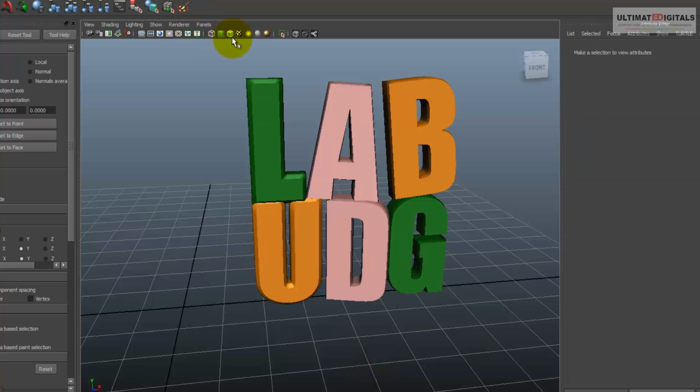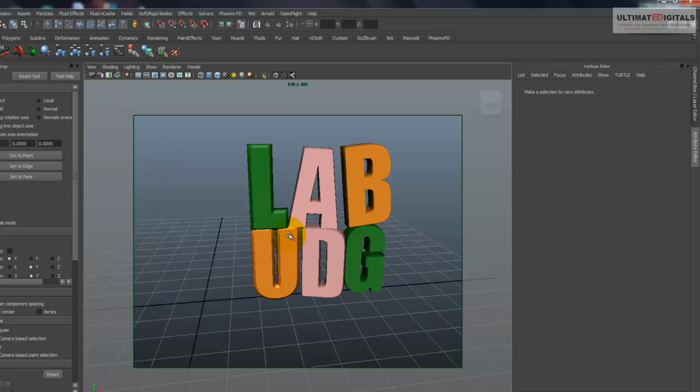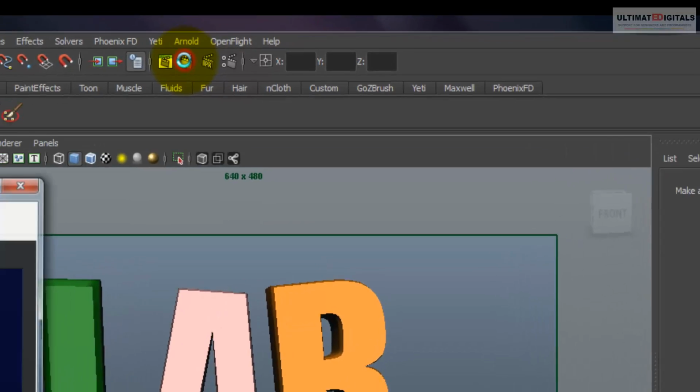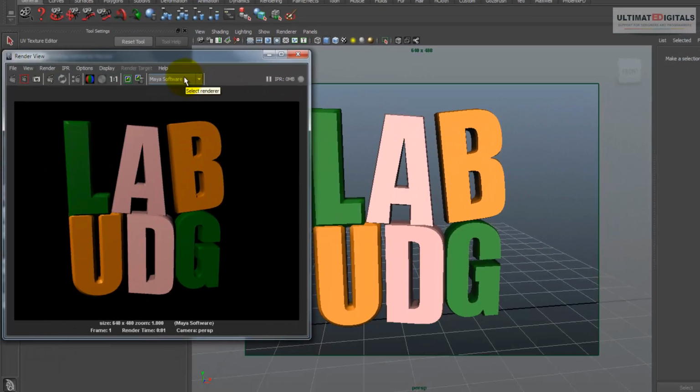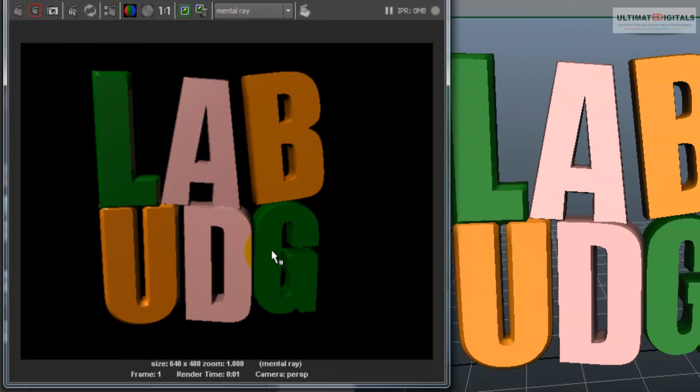Right now if I click over this button here, I'll see how the image would be rendered. In my case, I want it to be rendered like this. Source of render, I see it in my software, it's not good, just change it to mental ray for a better render. You see the image like this.